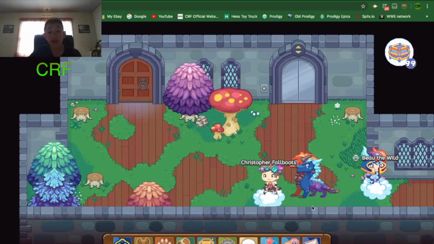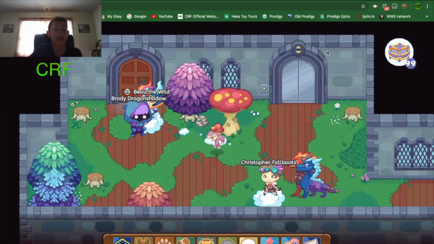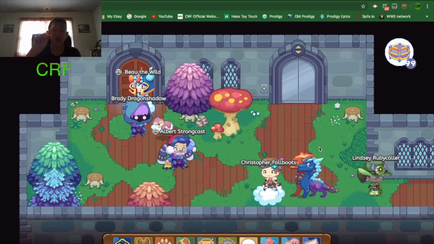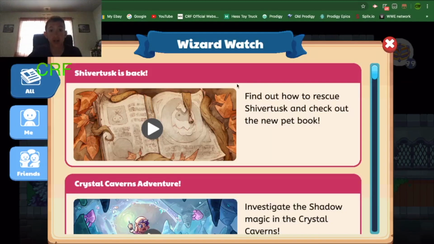So, I'm actually playing on one of my hacked Prodigy accounts right here, Christopher Fallboots. It's no longer a member because the hacks don't work anymore. However, I think they're gonna be fixed April 1st. June 1st. April was a while back. Jeez. Sorry, guys.